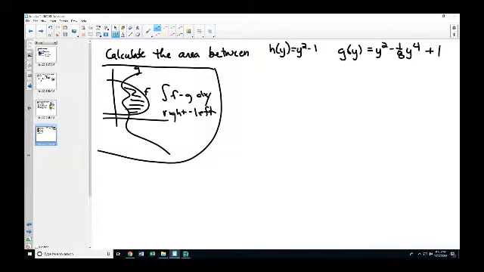So, which one's on the right? G. And which one's on the left? How do you know that? Because of the y. Oh, that doesn't work. Yeah, no, it works because it's in terms of y. So when you set it equal to 0, it gives you the x-intercept. So the x-intercept is 1? Yeah. The x-intercept for h is negative. Yeah. Got it. I'm talking about the left and the right.